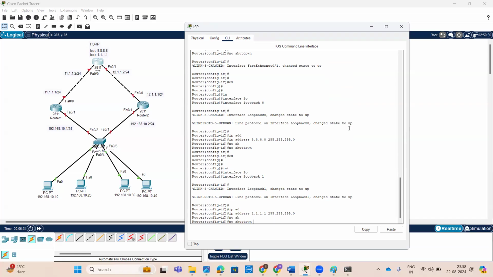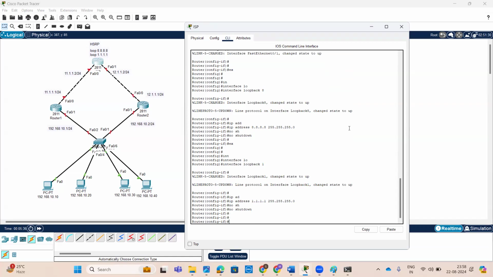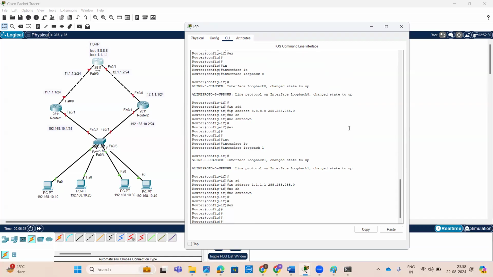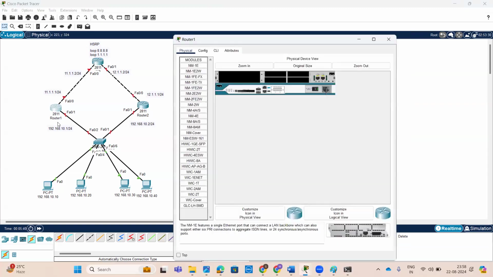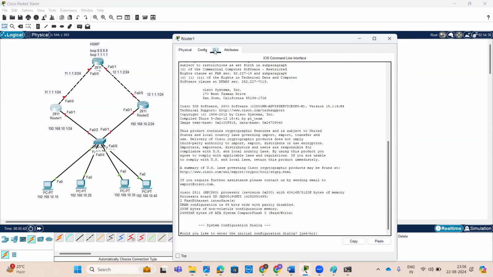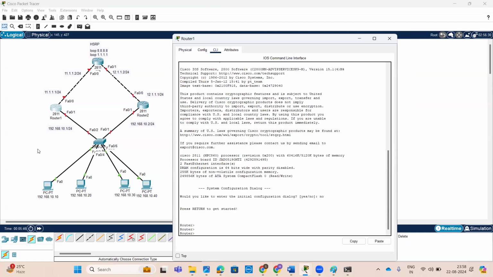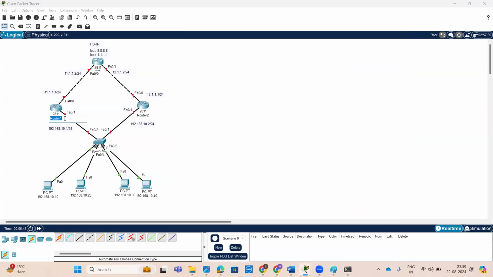This is a virtual interface, so there's no need to do the shutdown. Now we'll move to router one, where we'll change the names: R1 for this one and R2 for this one.